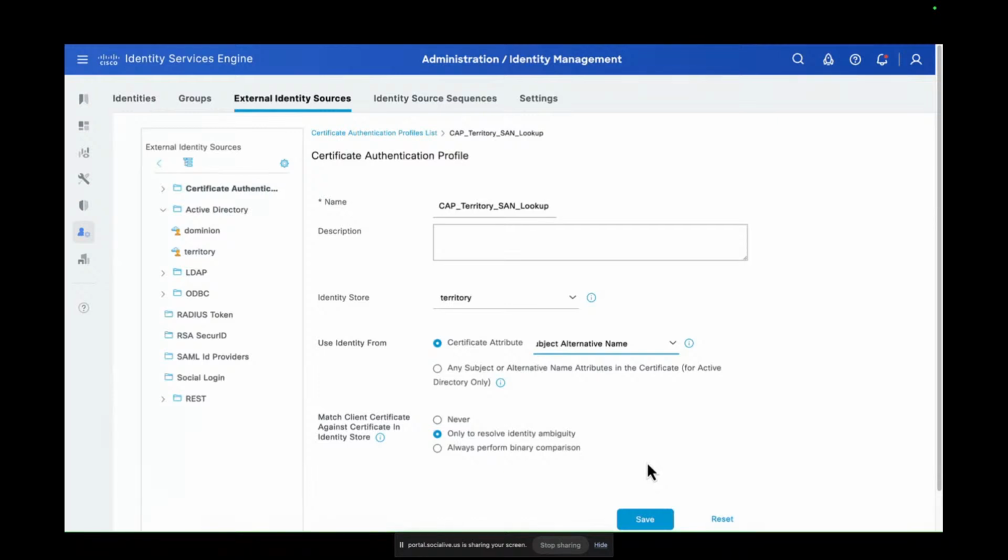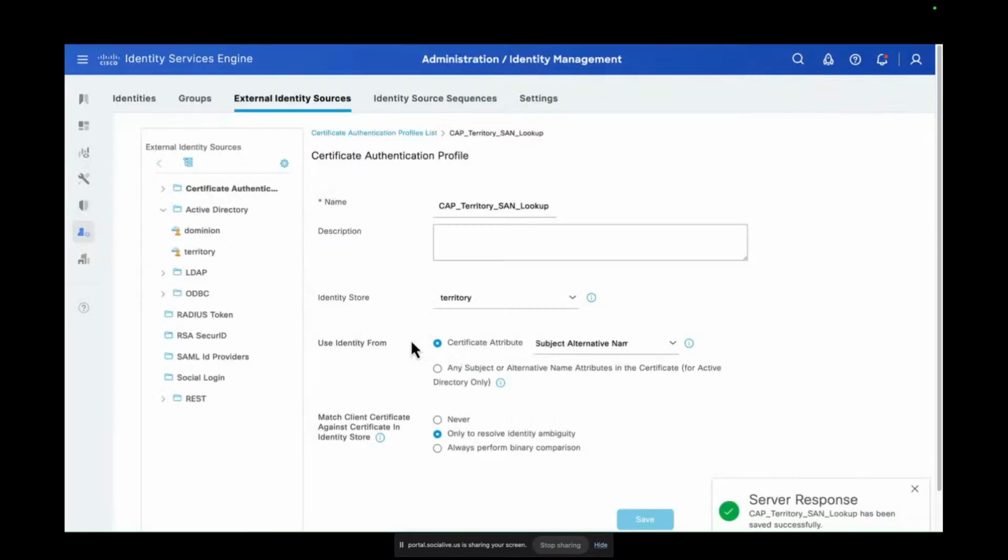Instead of selecting subject alternative name alone, what's going to happen if you select it? ISE is going to get confused, and ISE is going to extract the GUID and look it up against the AD, which is not valid. Or ISE is going to grab the SID value and use it to look up against Active Directory, which is not valid. That was the reason why, instead of making use of subject alternative name alone, I'm making use of subject alternative name user principal name, which was already available in my certificate.